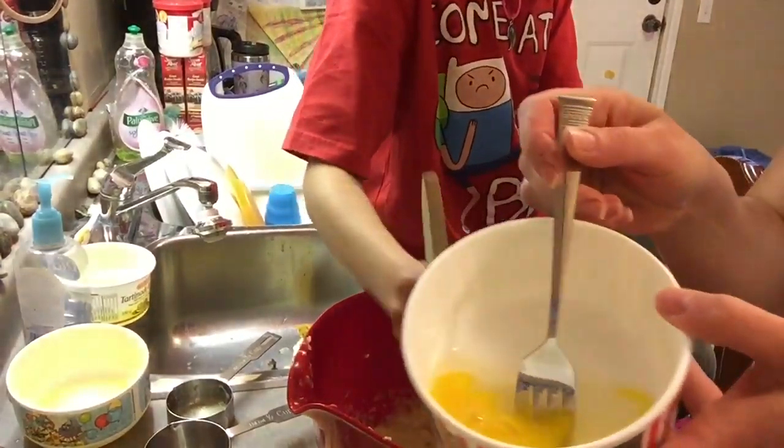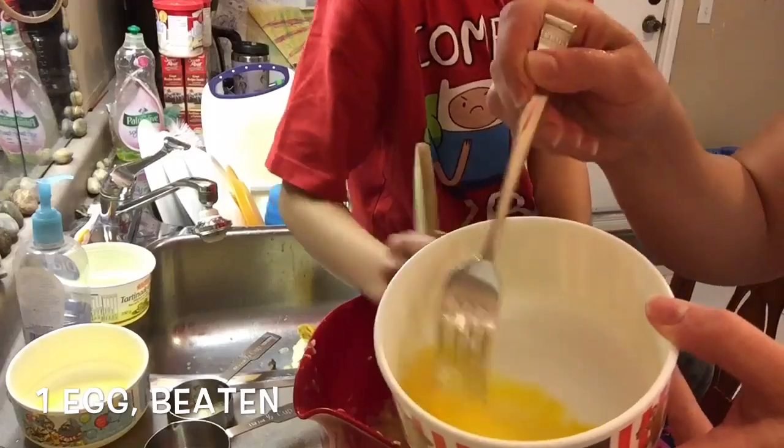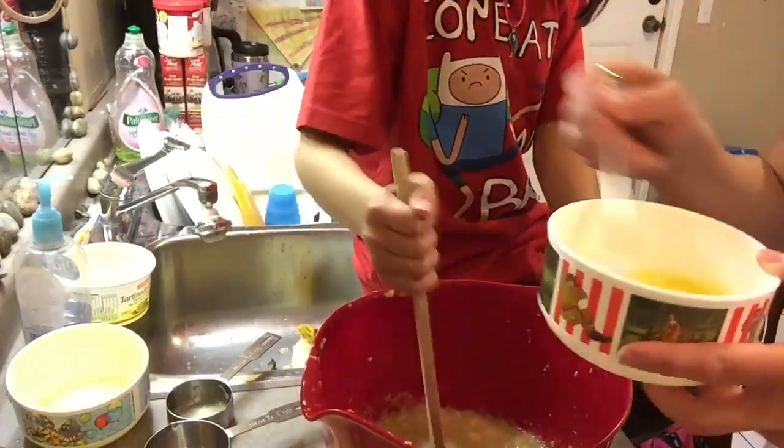And after we finished, you need 1 egg beaten, so you have to beat it up. Beat it up, take it out back and rough it up a bit before you add it to the mixture.